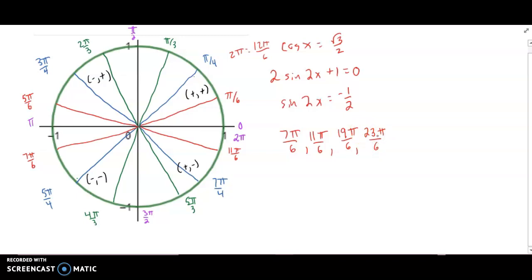But we've got a major problem, because those are actually not our answers yet. And not only that, but they're outside of our window from 0 to 2 pi, especially these two right here. So like I said before, what ends up happening is with that 2, our answers are going to occur twice as quickly as we expect. So instead of happening here at 7 pi over 6, it's actually going to happen somewhere more like right in here. Halfway, or half of the way from 0 to 7 pi over 6.